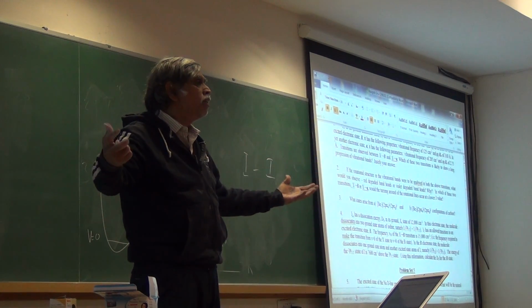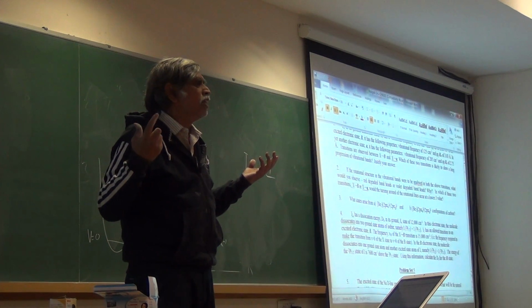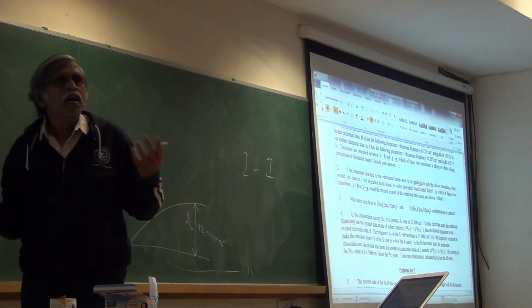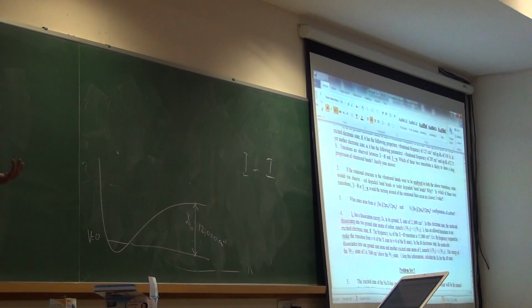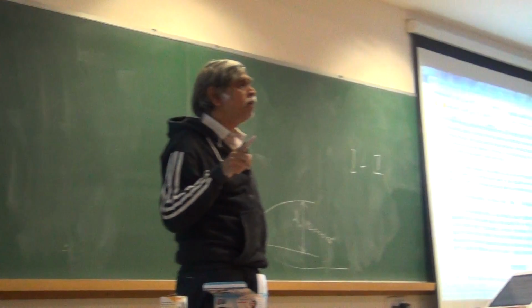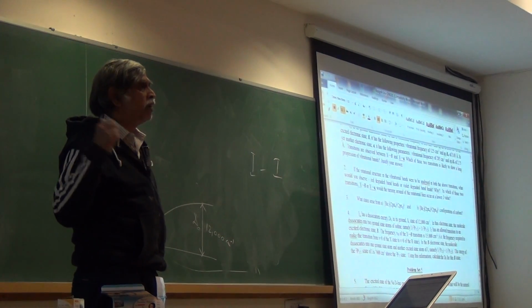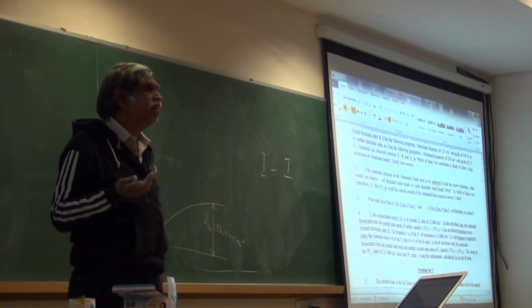Now, what is the term state for iodine? It's a p5 configuration, right? If it's a p5 configuration, it's the same as a p1 configuration. And if it's a p1 configuration, what should it be? Doublet P. That's why we have doublet P. And then it can be doublet P 1/2 or doublet P 3/2. But iodine is more than half full, p5. Therefore, doublet P 3/2 has to be the ground state.